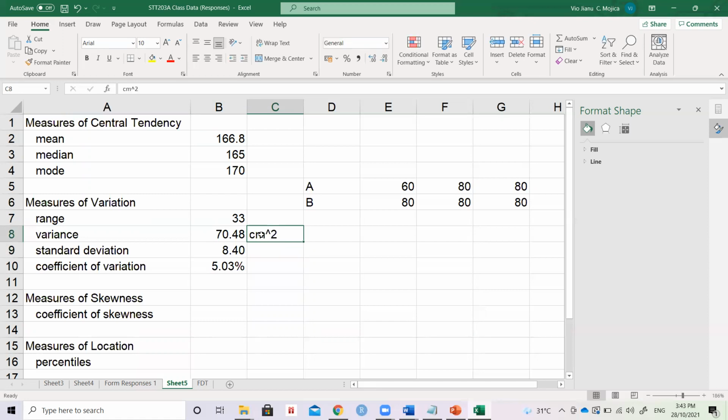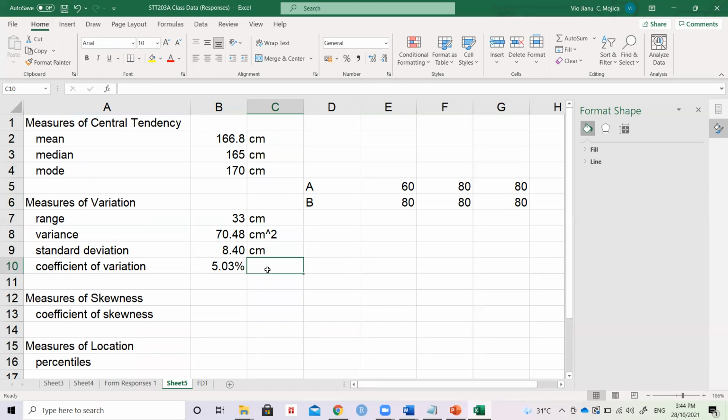So one disadvantage of the variance is it's in centimeters squared. cm squared yan, ha? cm kasi lahat ito. Since square root ng variance ang standard deviation, it's gonna be in centimeters as well. Yun naman advantage ng standard deviation. Doesn't have the disadvantage of the range. It takes into account all values and it's expressed as centimeters, not centimeters squared.